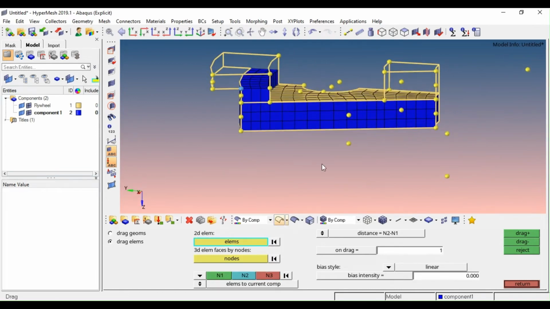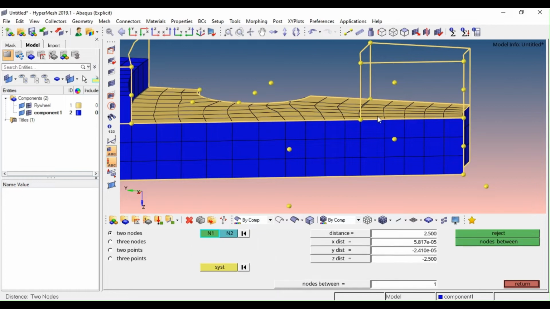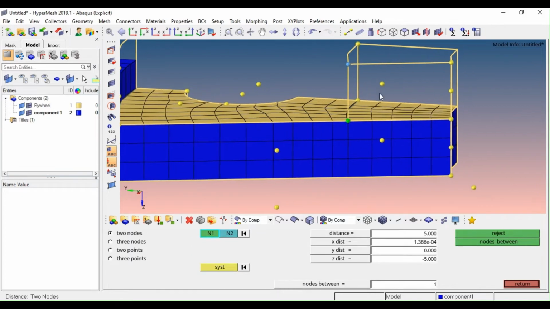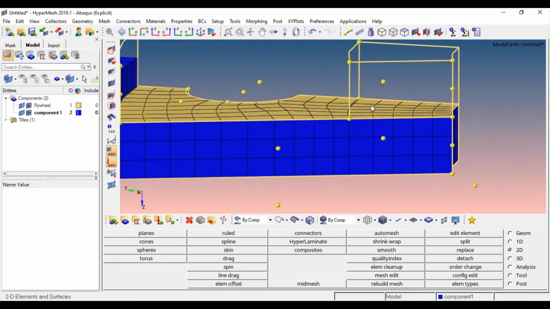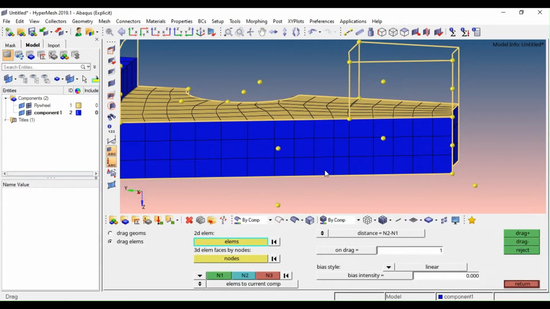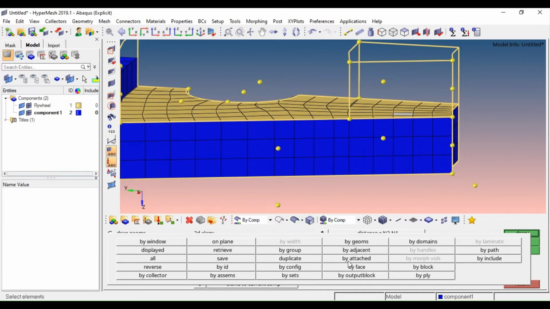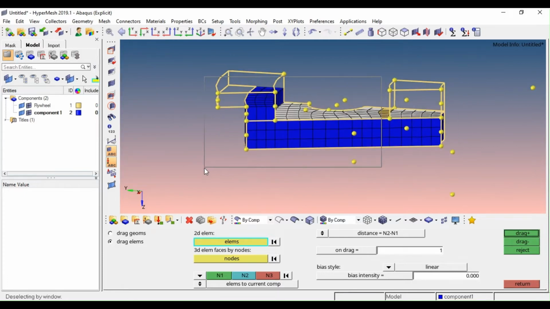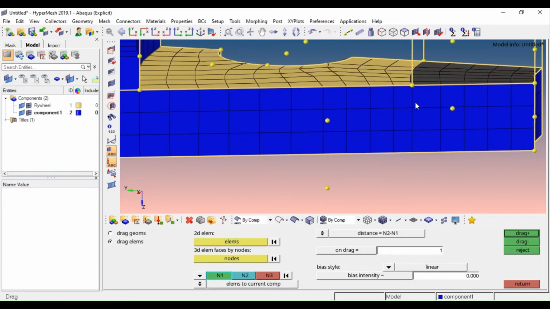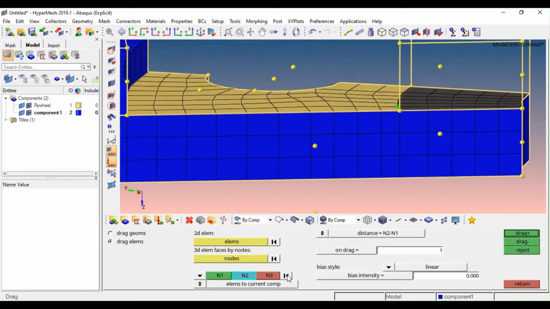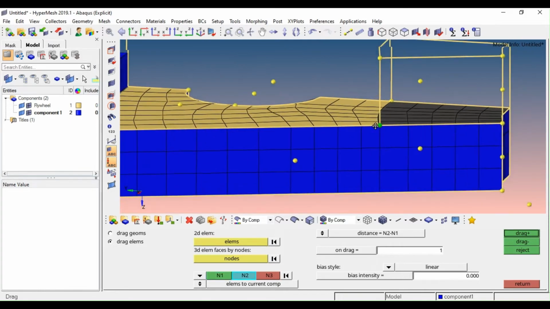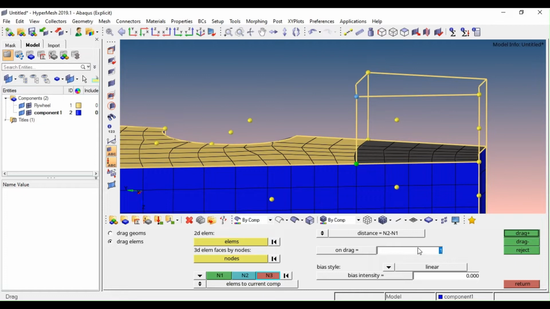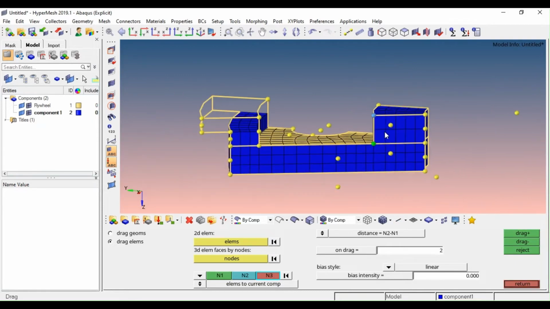Here also use the same thing. I measured some distance here, 5 mm, so I will put 2 rows at least. This node, and put here to drag it. Okay, done.